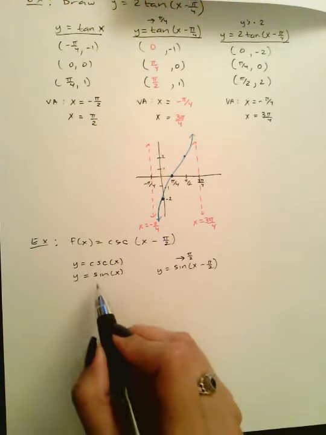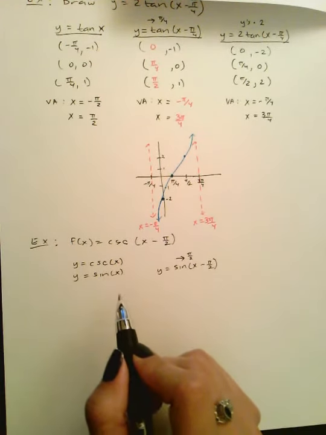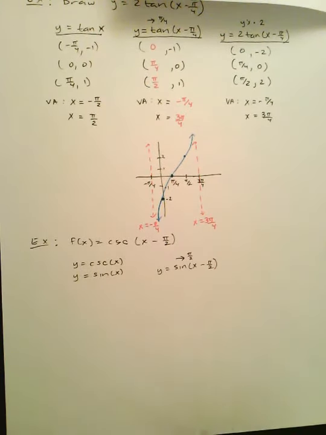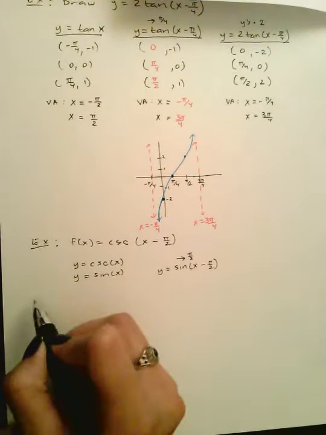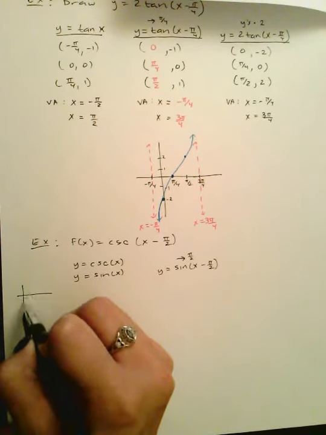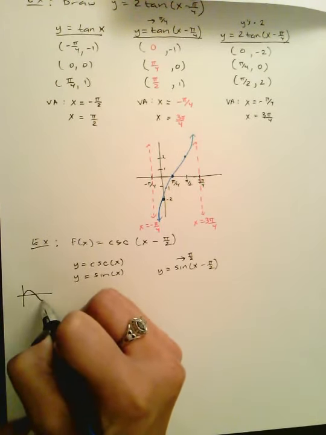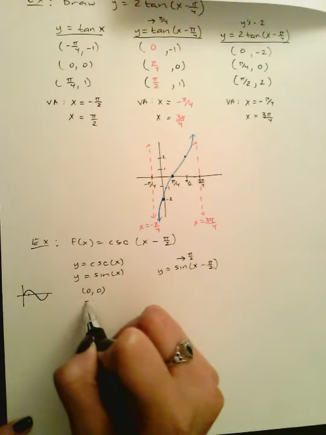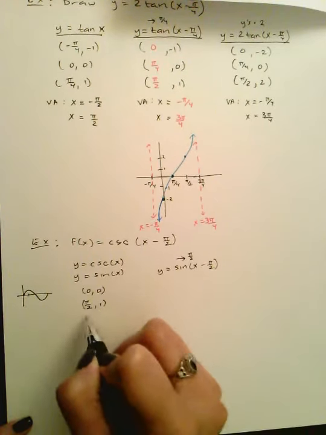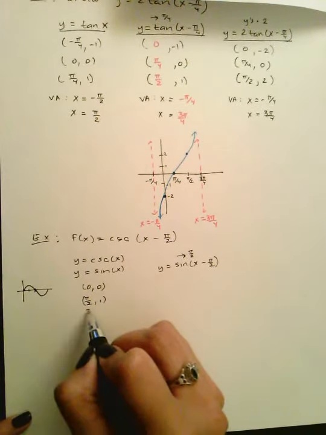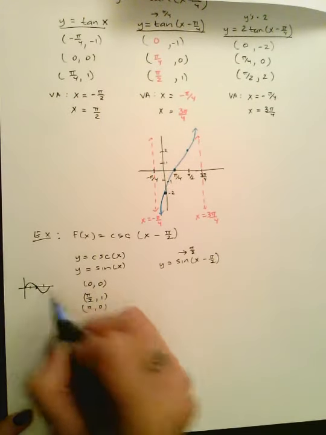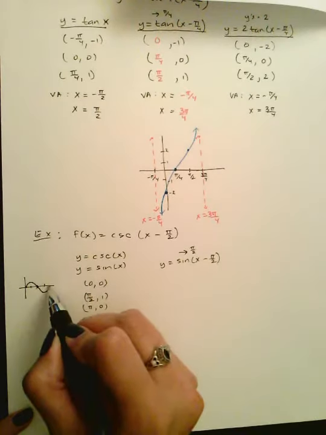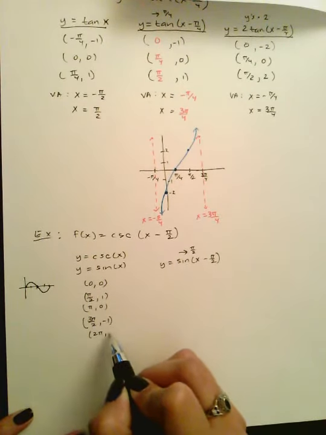So I'm going to take my original sine function and my basic points, and I'm going to move them to the right by pi over 2. So if I graph the sine function, if you don't have the points memorized already, you would use the sine function. This is 0, 0. This is pi over 2, 1. And then this is pi, 0. This one would be 3 pi over 2, negative 1. And the last one would be 2 pi, 0.